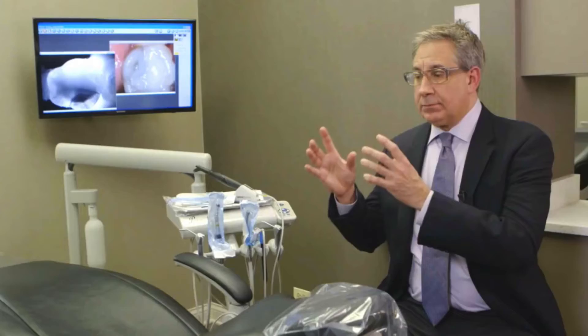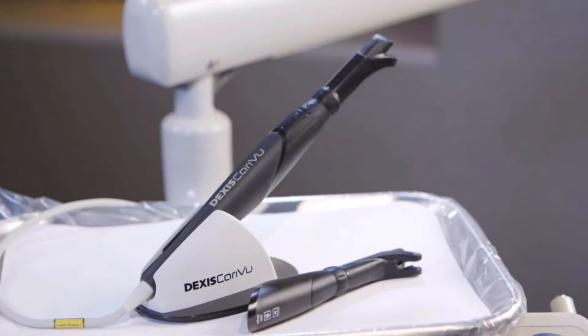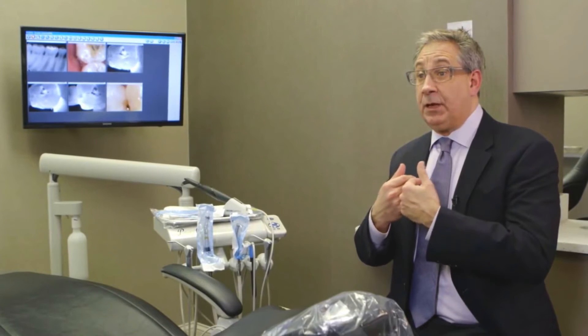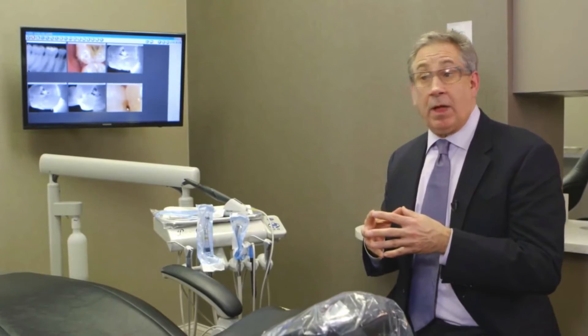There's no question x-rays are an absolute mainstay in everyone's practice. But is there a technology that can complement the images of a tooth to a higher level? Caries View will allow me to see lesions interproximally and smooth surface lesions with such clarity — it complements the overall diagnostic approach. It makes me a better diagnostician. I know I'm not going to leave anything I shouldn't, and I feel more confident in the quality of care that I'm giving. I don't get this kind of imaging from any other current technology.